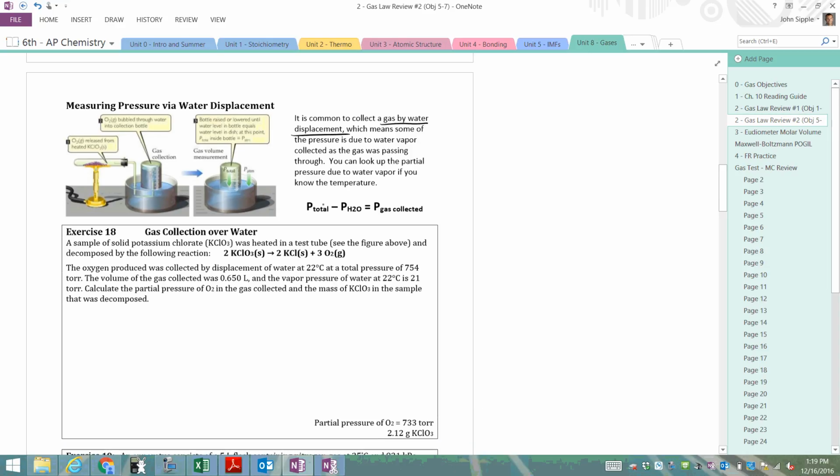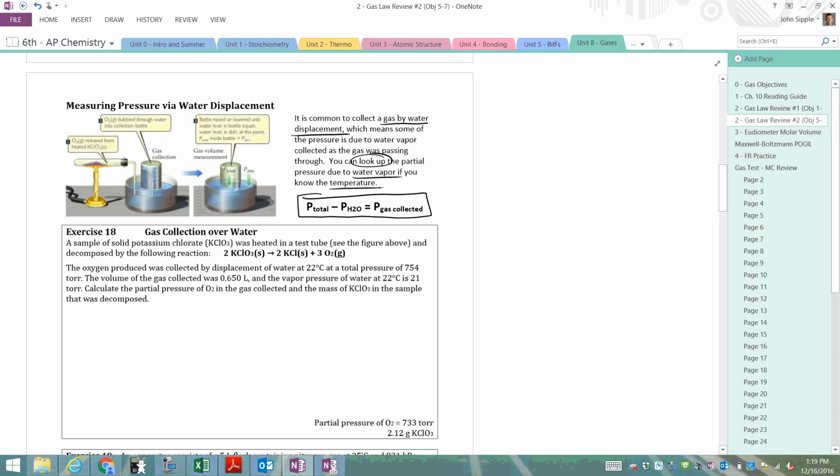Okay, so ultimately, we need to take into account the total pressure and the partial pressure of the water into this. Now, these values we look up in the chart for water vapor, because they're all temperature dependent. The higher the temperature, the more water vapor there will be. So an example of this is the little image up above here.